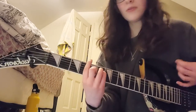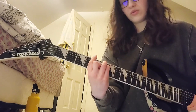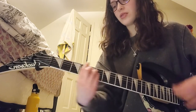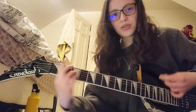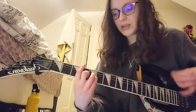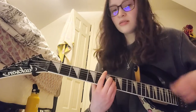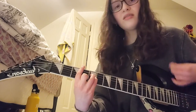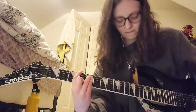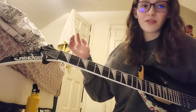And then this is the weirdest part, it goes B flat to, well, I guess you don't really say A flat, but G sharp, so B flat to G sharp to E flat, then to C minor. So that would be, and then back to the same pattern. And that's the entire song, and it just repeats after that.